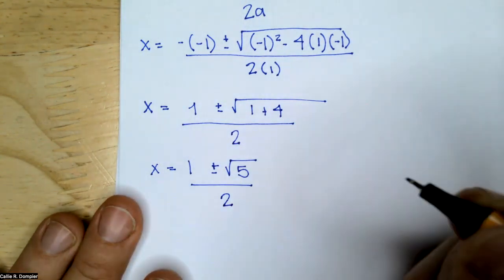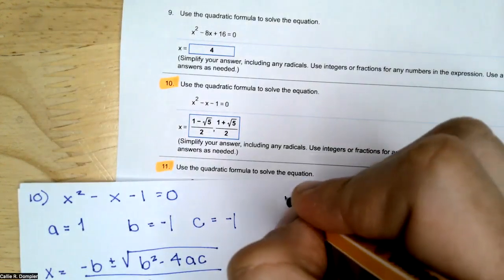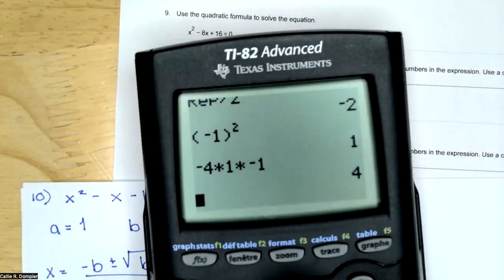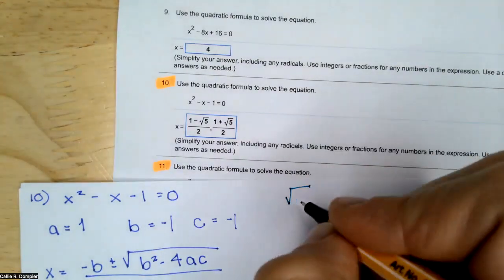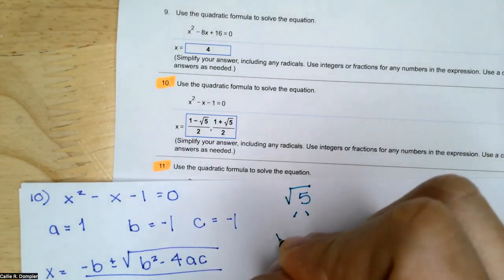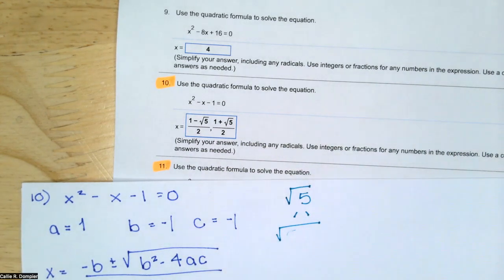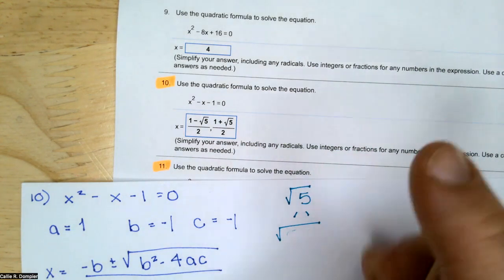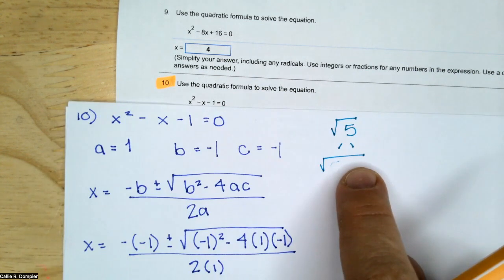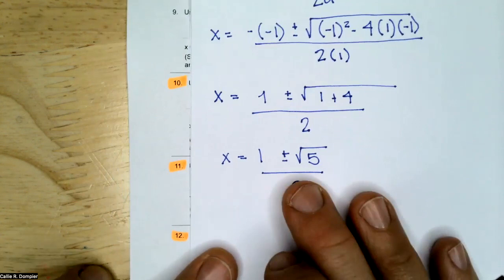Good. The square root of 5, what I want you to do, last time it was 81, right? And 81 is a perfect square, it becomes 9. Anything else that's not a perfect square, like the square root of 5, doesn't come out as a whole number. What I want you to do is take that 5 and make sure there are no numbers you can simplify it to. 5 is 5 times 1, right? It's not 4 times 3. There are no factors of 5 except 5 and 1. It's already prime, so you don't have to do anything. There's nothing you can do to the square root of 5.